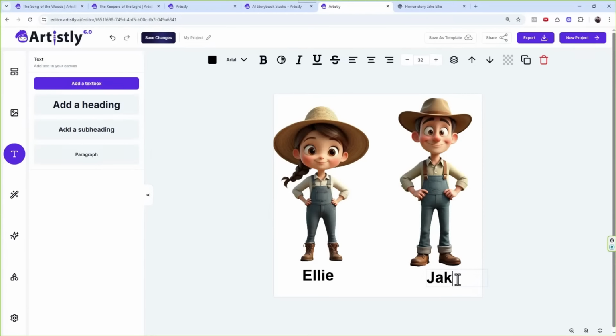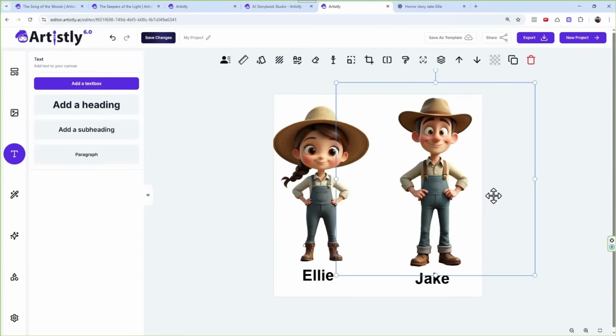It's called a traditional character sheet that is supported with Artistly, so that you're telling AI this character is Ellie and this character is Jake. I recommend that only the characters should be visible on this white background, so that AI does not hallucinate or get confused, in order to get the best results.